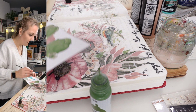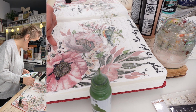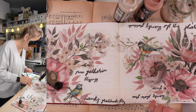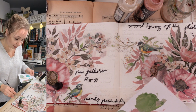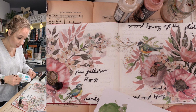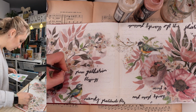Now you can see, sorry for being quiet, now you can see my no skills of painting, but I think it's such a great idea to finish off a page like this. Why have I never thought about it? This is actually so good. It's difficult because the texture paste is here, right? So it's difficult to paint over the texture paste, obviously.